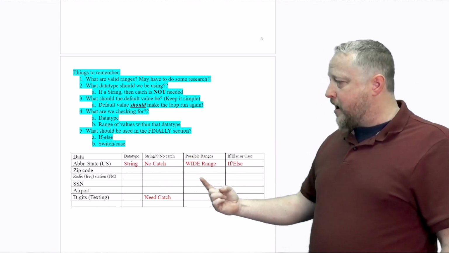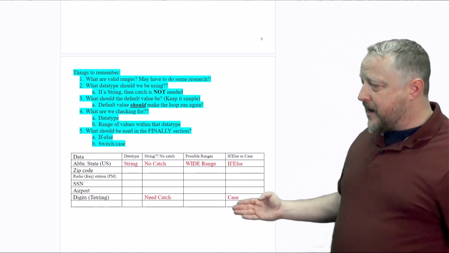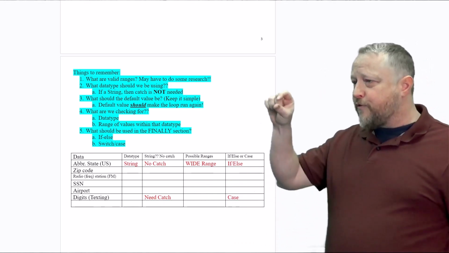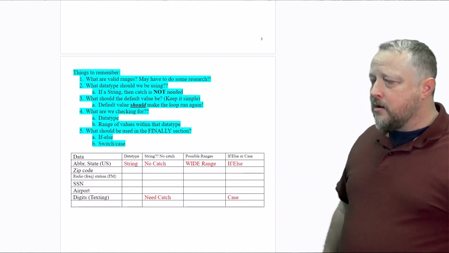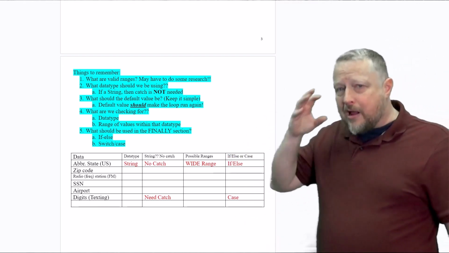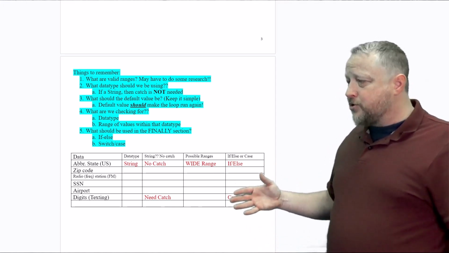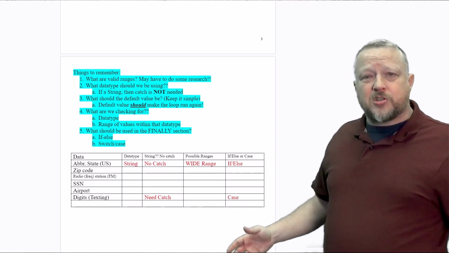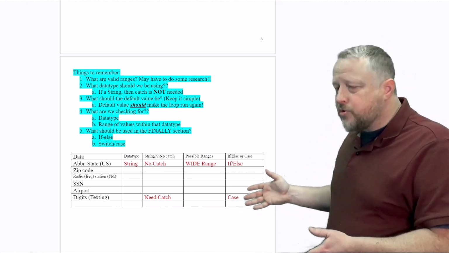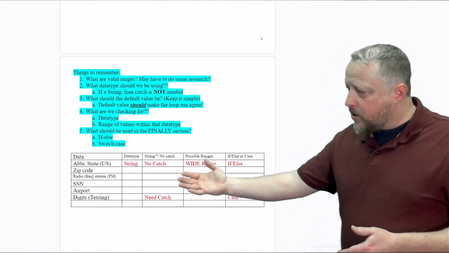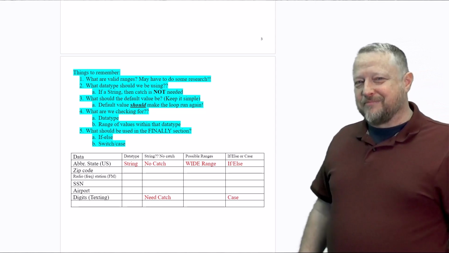Then your possible ranges, and then what are you going to use? An if-else or case or maybe something else. Case, by the way, is great for individual issues that you know might pop up. So go ahead. This is going to take you a little while to really think through. The interesting part is there might be some stuff you might disagree with me on. So do some research. Tell me what all of these different values could be, and then we'll go over and answer it here in a bit.